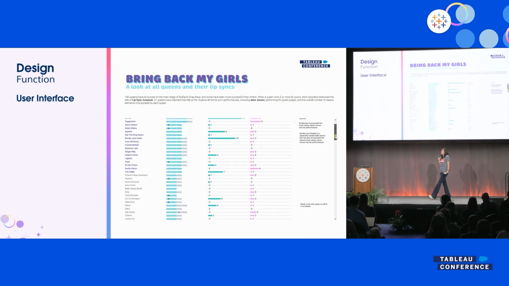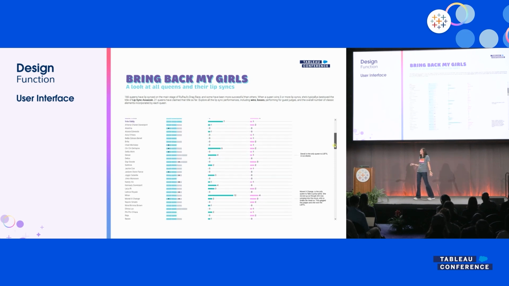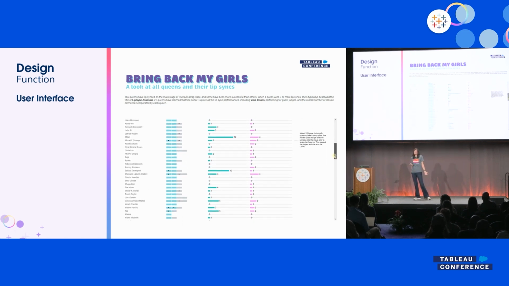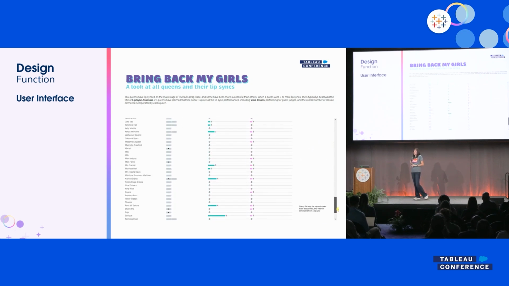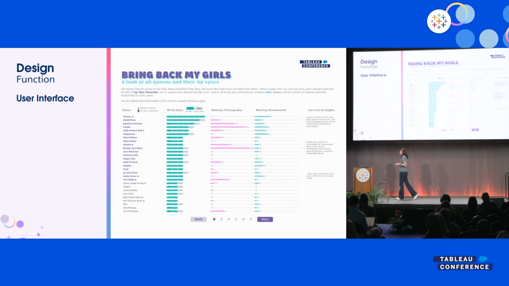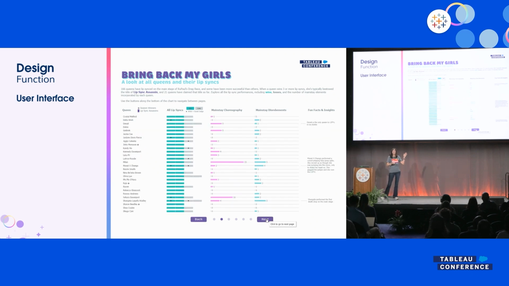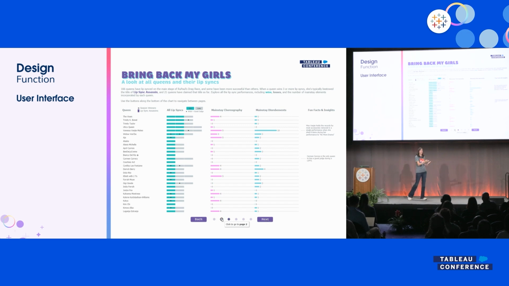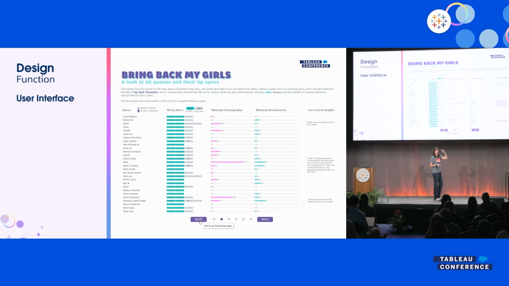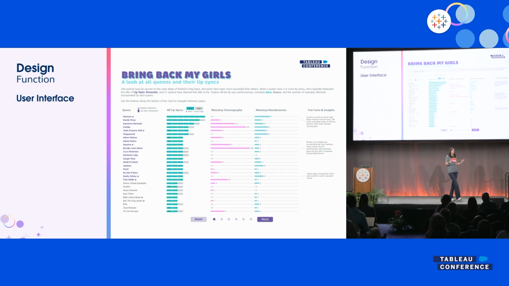And luckily, I took my Viz to an Iron Viz feedback session that Sarah Bartlett organizes every year. And Chantilly Juggernaut was there, and she said, that's fine, but why don't you make it a carousel? And if Chantilly Juggernaut tells you to do something, you do it. And she was right. This is what it looked like as a carousel, where now it's much more interactive and engaging for a user. They're clicking through the pages rather than just scrolling through this giant chart. And it's creating more digestible chunks of information, again, reducing that cognitive load on my user.